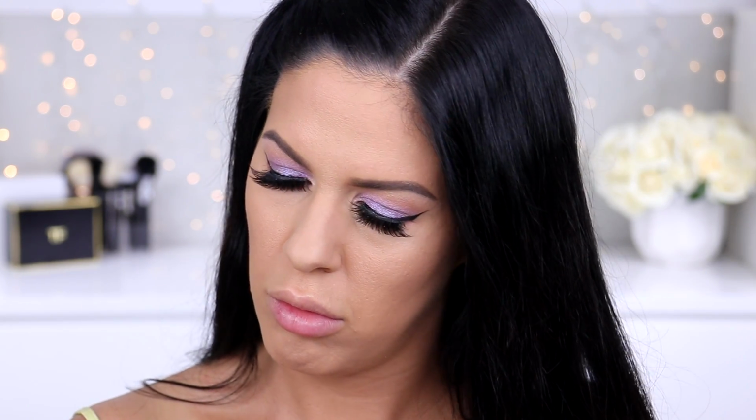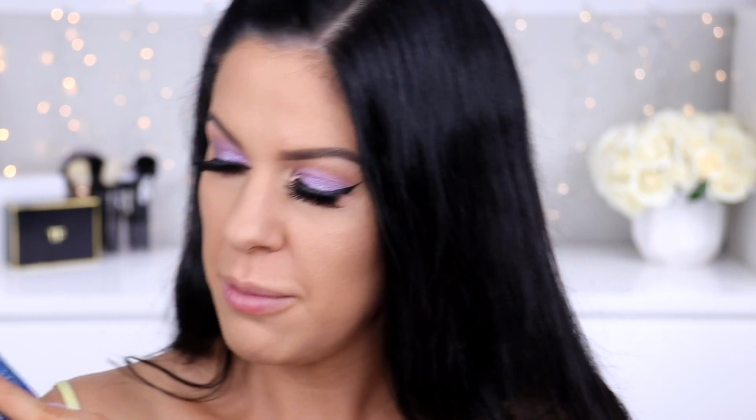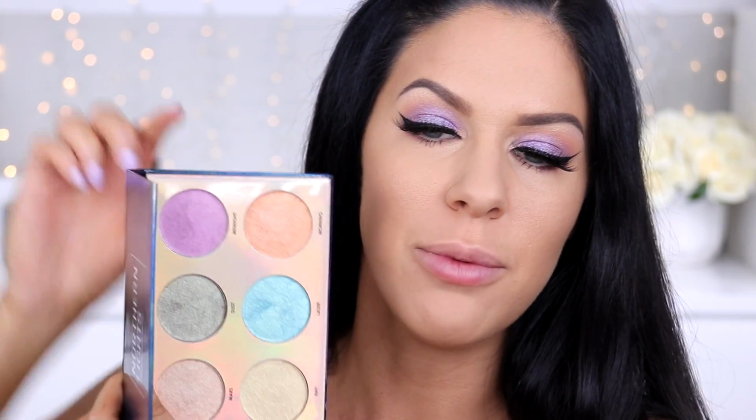Oh my god, this is not blush, this is an eyeshadow. Why did I think it was a blush? I mean, it's kind of the color of a blush. It's definitely an eyeshadow though. It says literally here on the back, offering a variety of gorgeous eye looks. Oopsies. But I mean, some of the shades in here are kind of blushy. Maybe we could use a little bit of this.